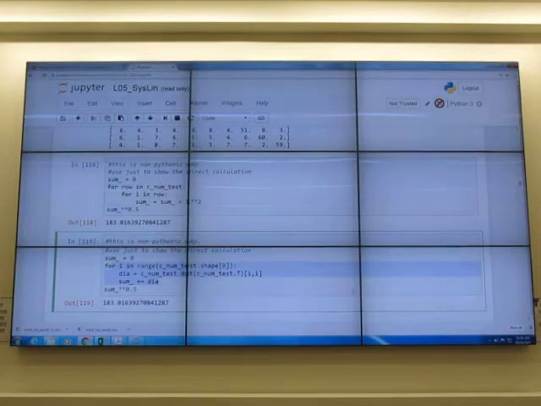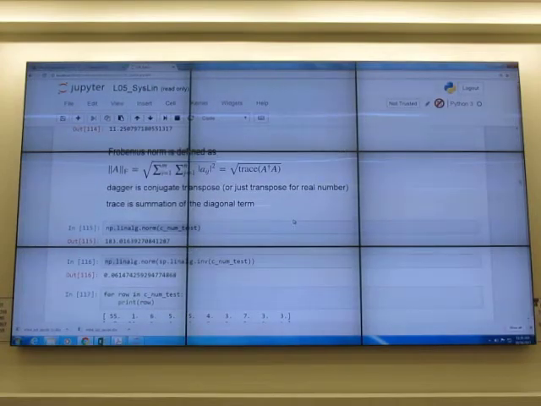Can you explain a bit how you got the diagonal term again? With this line, right? Yeah. You remember the formula? Oh. Square root of trace A dagger multiplied by A. Dagger is conjugate transpose, but we don't have complex numbers, so it's the same as transpose. So you have A transpose multiplied by A, then you take the summation of the diagonal term, then take the square root of the trace, then you get the norm. So you can finish the A transpose A first, and then you do the summation later. You can just do the A transpose just once, dot product just once, not n times. See my point? Right.